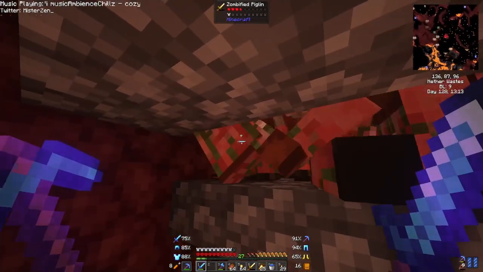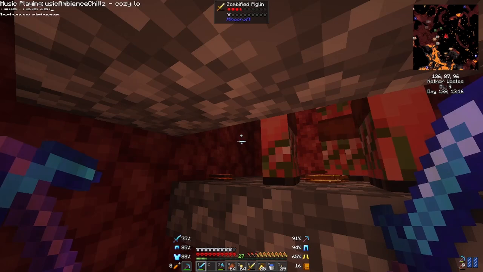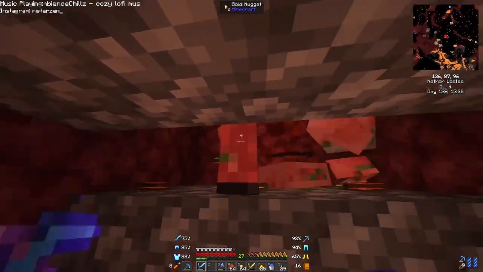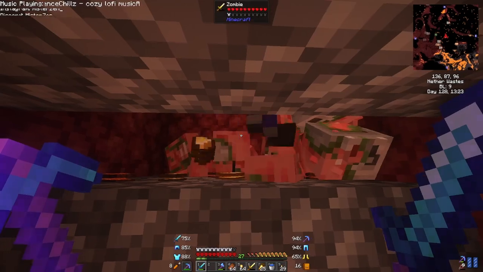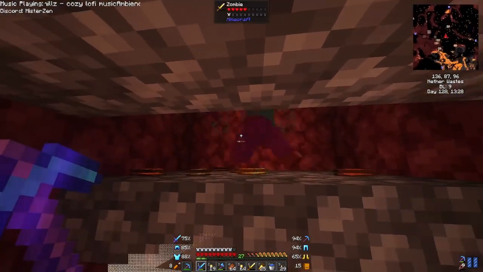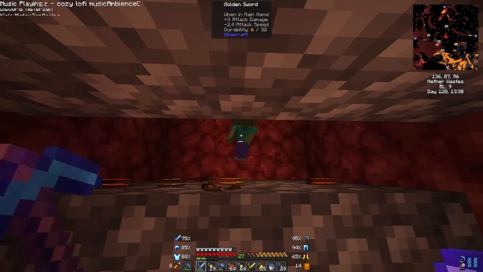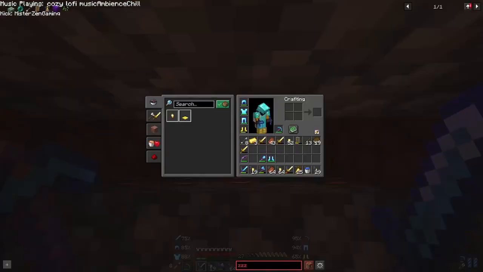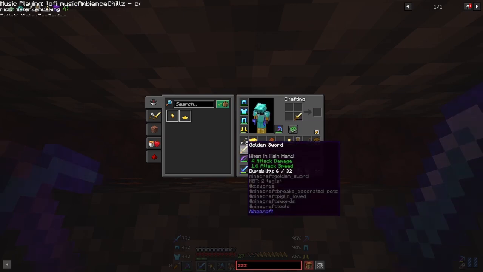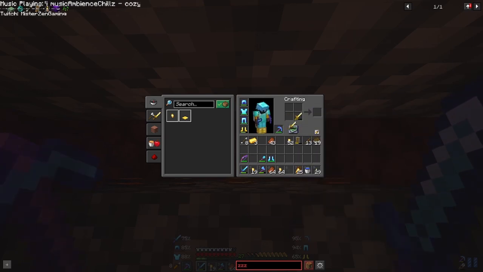Oh god, look at that. There's zombies. There's zombies on my map. I don't know what zombies are doing in the nether, but... Look at that, a baby zombie. That is so weird. I don't know if that's one of my mods or what's going on. He was carrying... Did you see that? He was carrying a golden sword. That makes absolutely no sense.